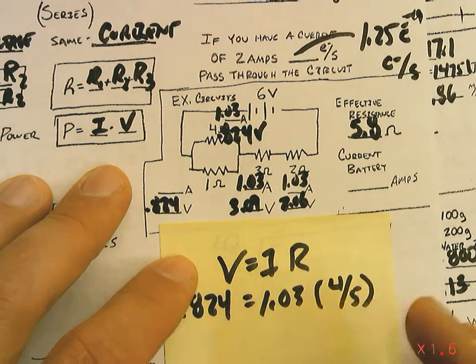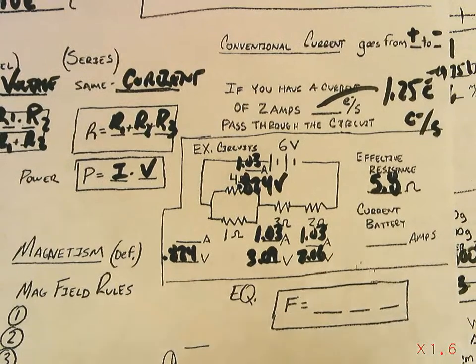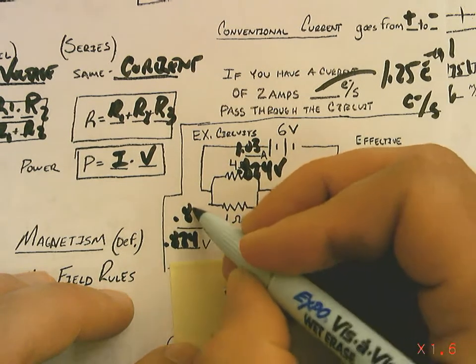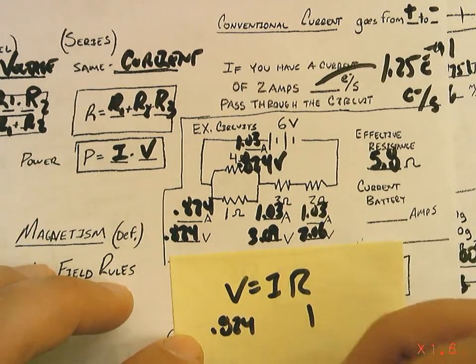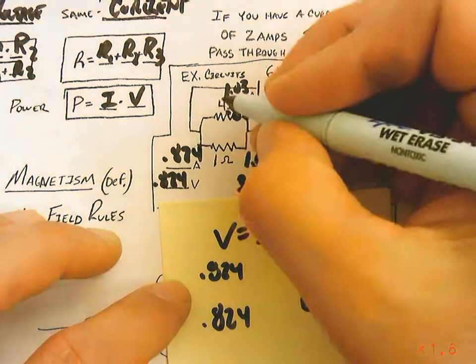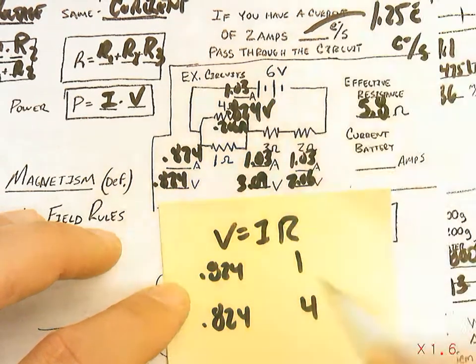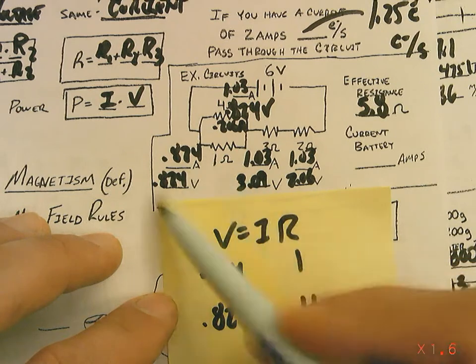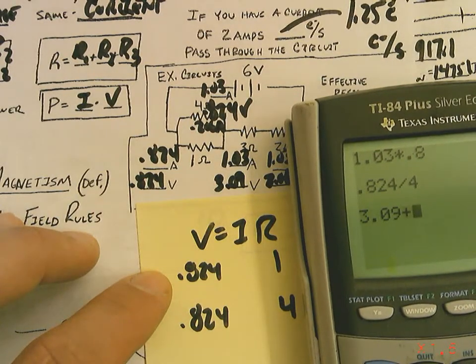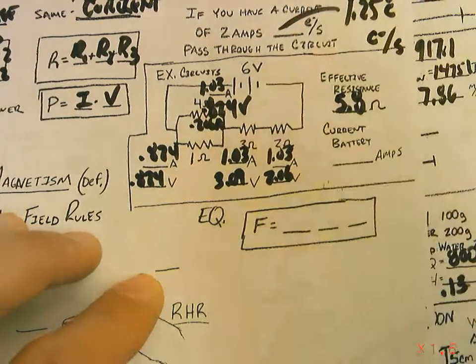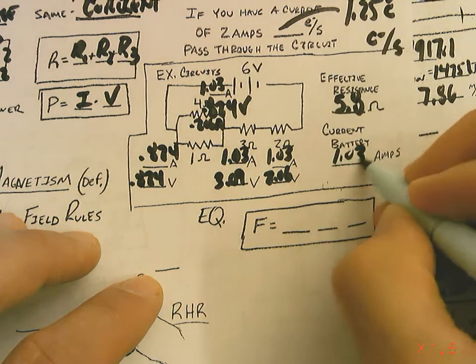Okay, so now I have to find out how much current. Ohm's law yet again. We'll do the bottom one first because it's very easy. Put in 0.824 and 1, and I get 0.824 for my current. That's most of the current. I can also do Ohm's law, put in 0.824 and put in 4, and find out how much current goes through the other one. 0.206. 0.206 plus 0.824 equals 1.03. When I'm done, I can check it by taking 2.06 plus 3.09 plus 0.824, which should give me 6. Can't have more voltage than the battery creates. 5.97. It's pretty close to 6. Looks like I was supposed to write the current in the battery down here. Whoops.